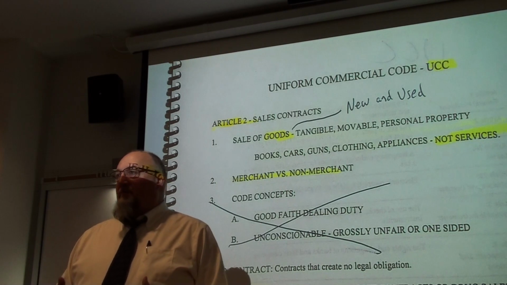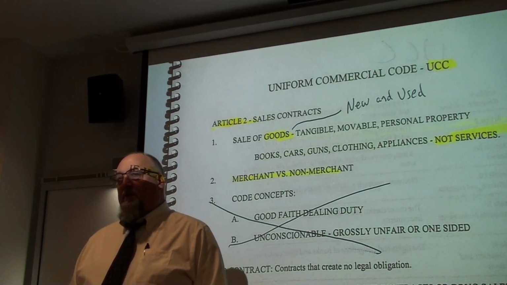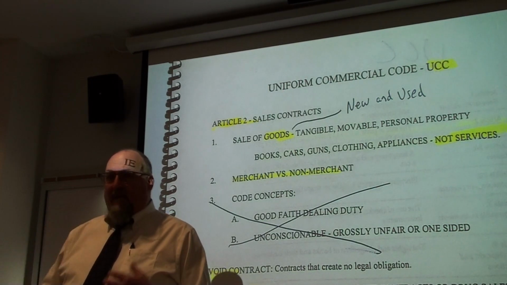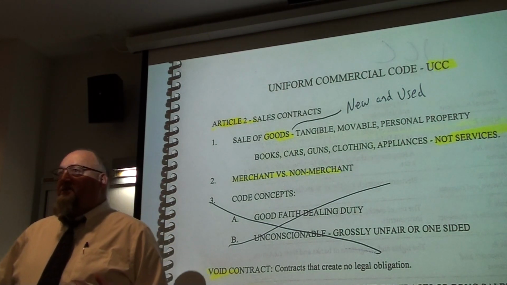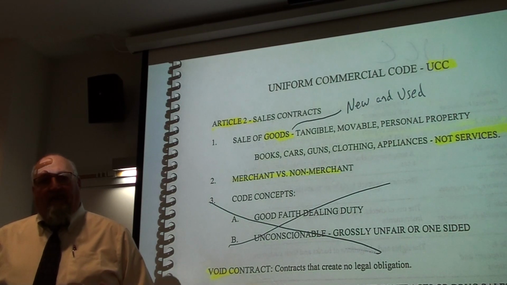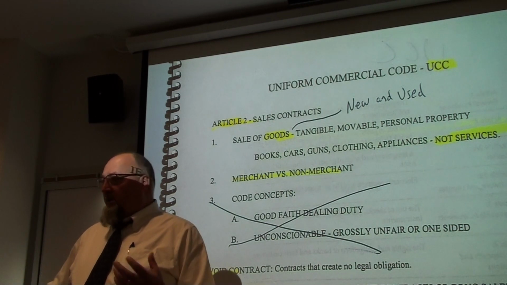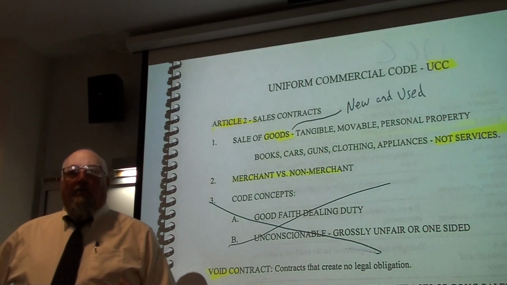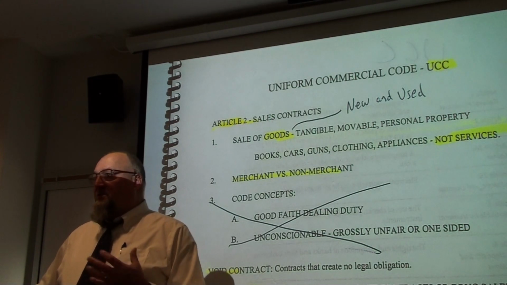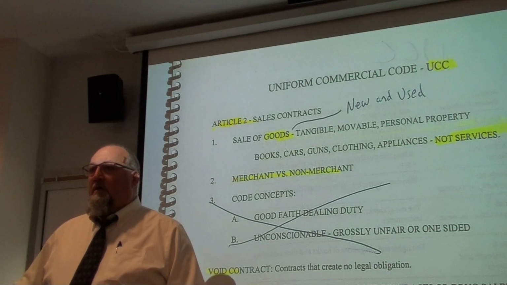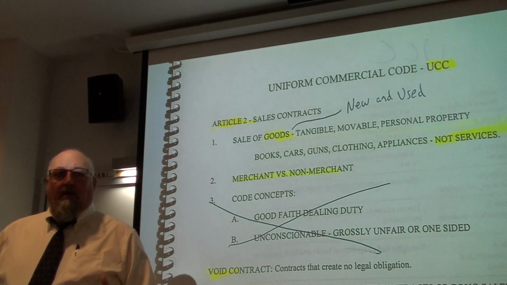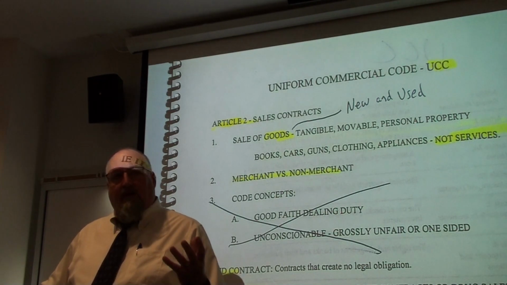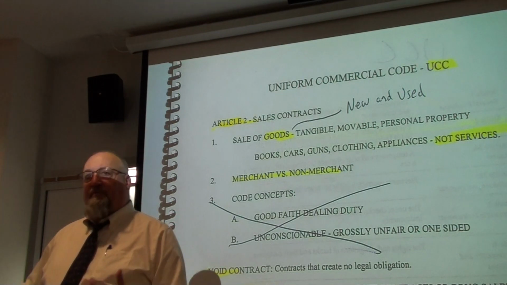You're not doing it on a professional basis, so you'd be a non-merchant. Now, we're not going to get into a lot of detail on the differences, but I just want you to understand basically where this comes from. This is the idea that a merchant will have a higher duty to the public in terms of sales representations and warranties that must be issued, whether or not refunds have to be given. This is also where we get the law involving rain checks and discounts and that kind of thing. So a merchant is held to a higher standard if they're a professional. That makes sense, right? As a professional, you have a higher standard than a non-professional.